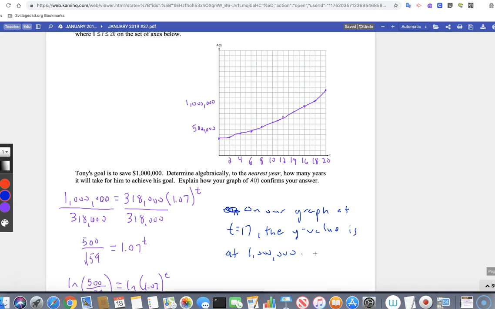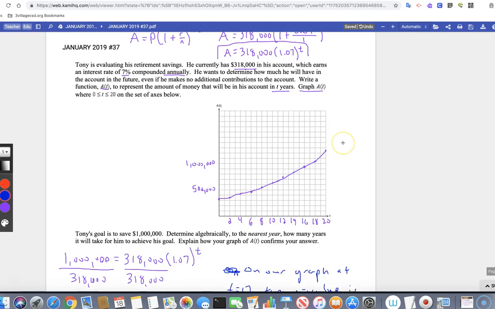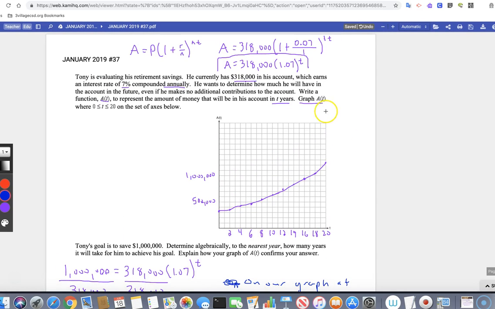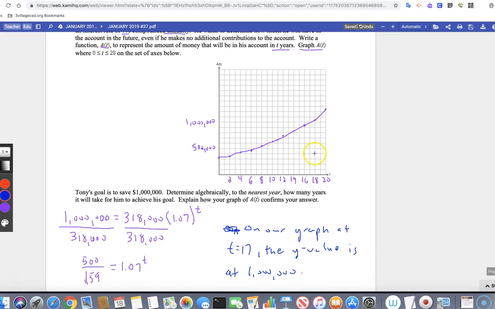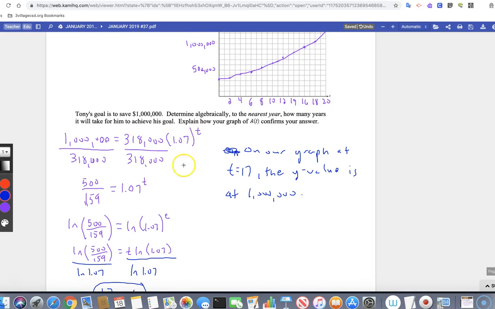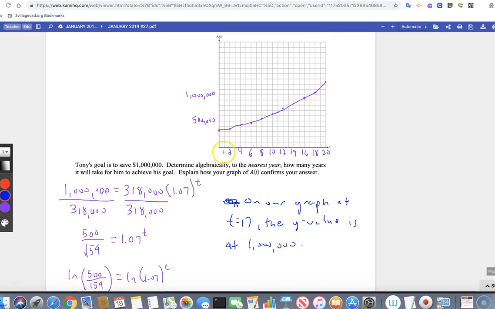And so this is a part 4 question. Again, it's typical that there are several parts to the problem. We had to write our equation. We had to properly draw out our graph. We had to solve algebraically for the variable t, and then write an explanation that ties together the algebraic solution to our graph. So it's a lot here, but I hope that this video in particular answered any questions on this problem.